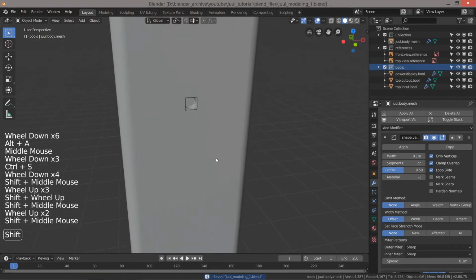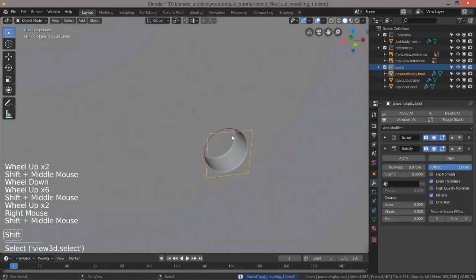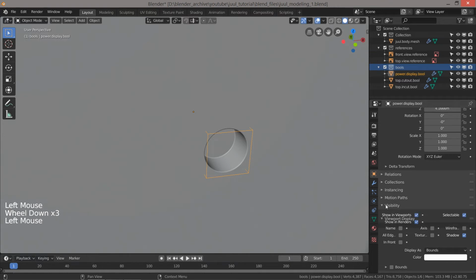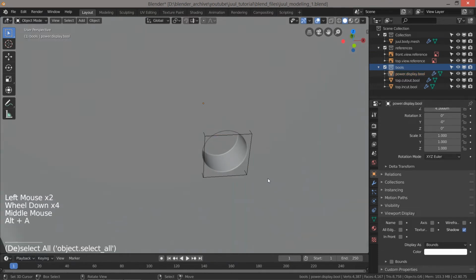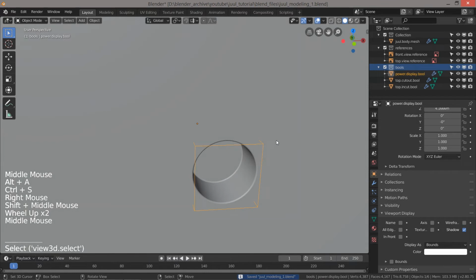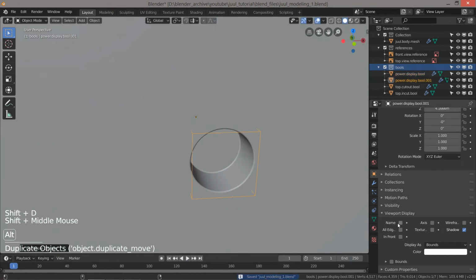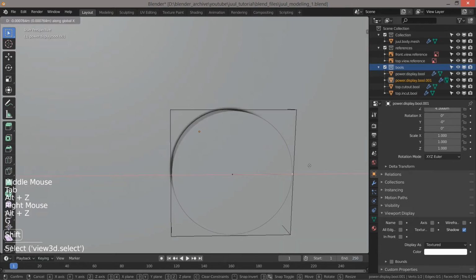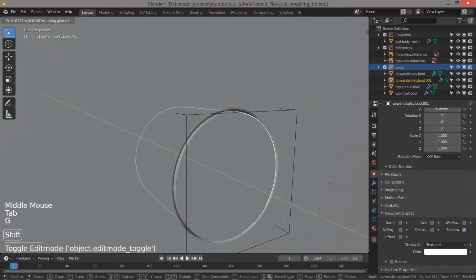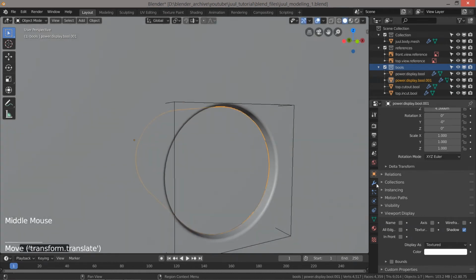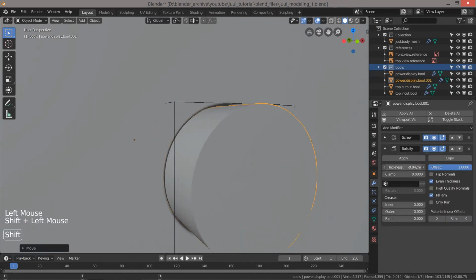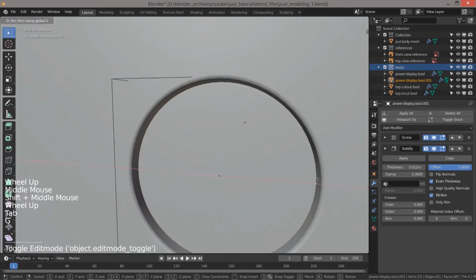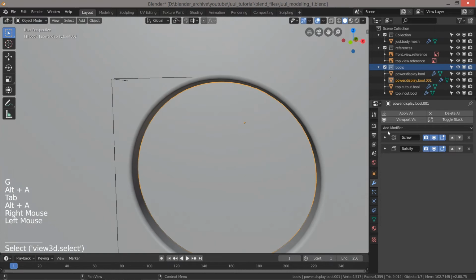So what I'm going to do from this point is also, I believe, all of these should be fine. I'm going to grab our power display bool. I'm going to go Shift D to duplicate that. I'm going to go to textured, and I'm just going to make this a little bit smaller than our hole here. I'm going to move that back inside. I'm going to take my solidify and bring it in a little bit. Bring this out a little bit. And I'm also going to add a bevel to this as well.